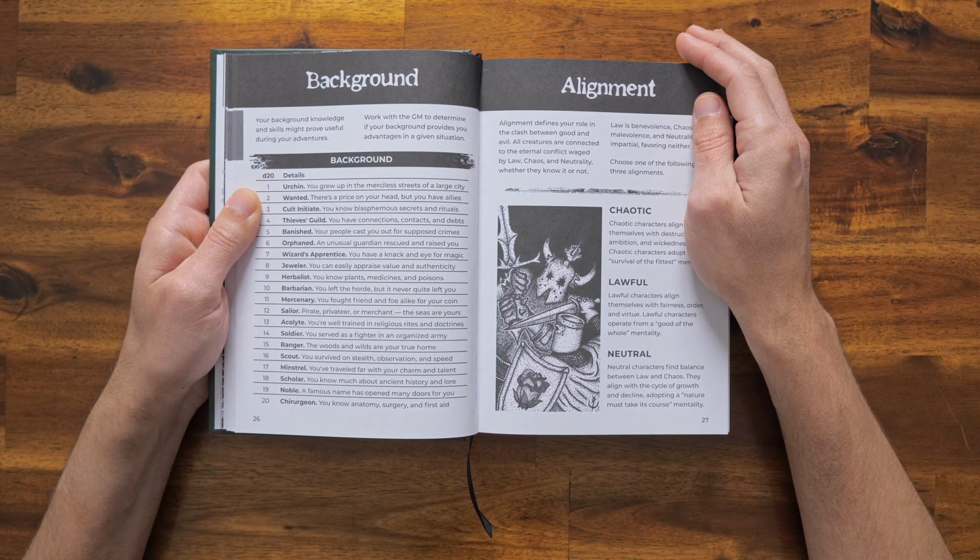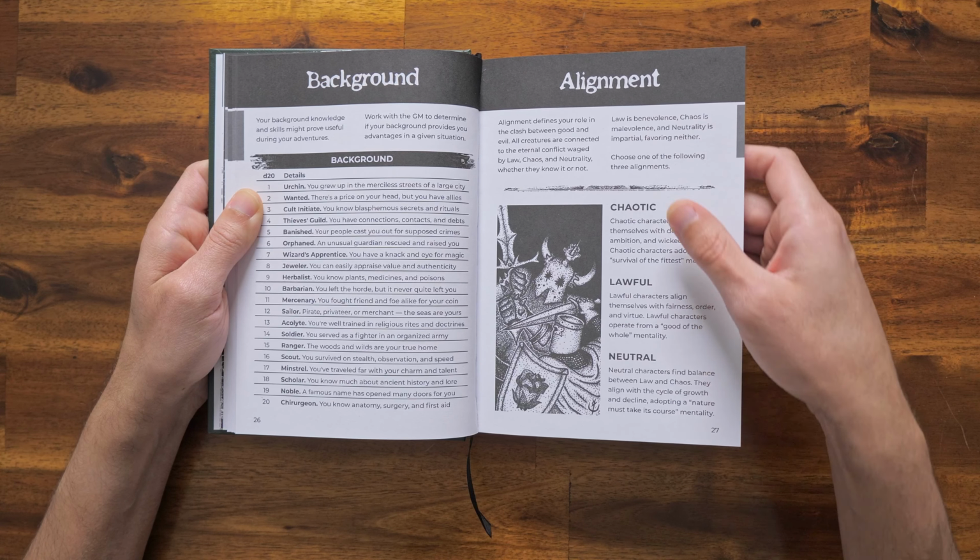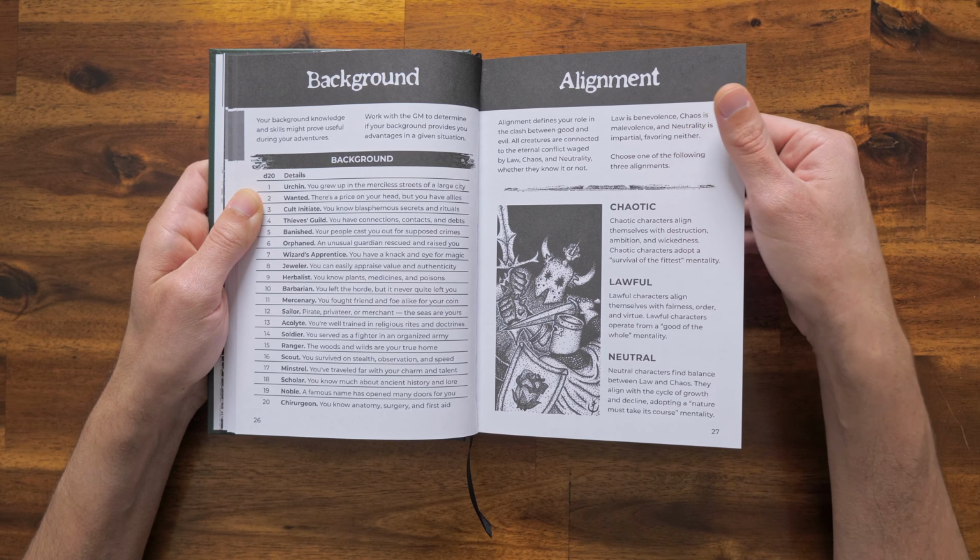So after you choose a class, you're going to choose or roll for a background. You're going to choose an alignment, which we have 3: chaotic, lawful, neutral. That's pretty standard. And then we're going to determine our title before we get to gear.